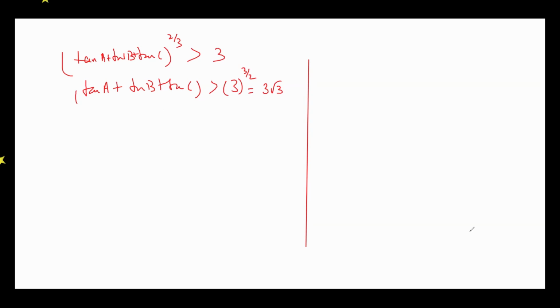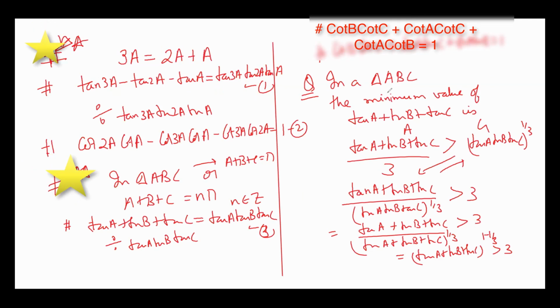But there is a shortcut here, that whenever it is written that in a triangle ABC, then that triangle can be an equilateral triangle, and you can obtain this answer from here also by putting angle A equal to 60, angle B equal to 60, and angle C equal to 60. So in that case, the answer comes out to be root 3 plus root 3 plus root 3, that is 3 root 3. So that is another shortcut. Whenever a triangle ABC is written, you can solve that question on an equilateral triangle also.